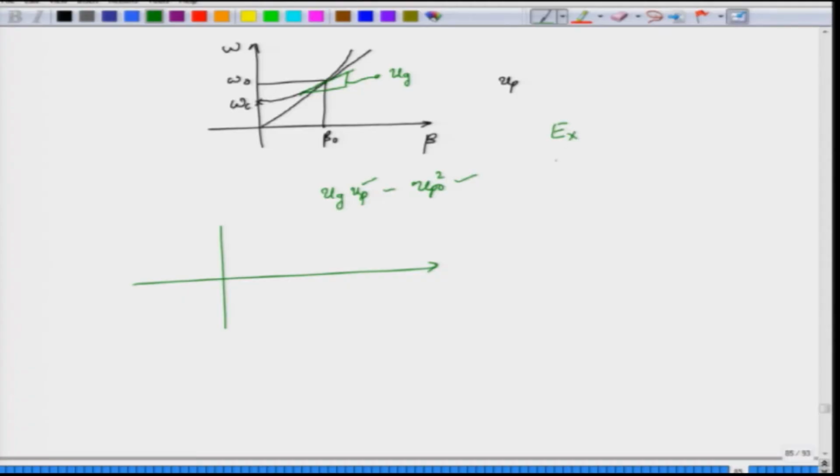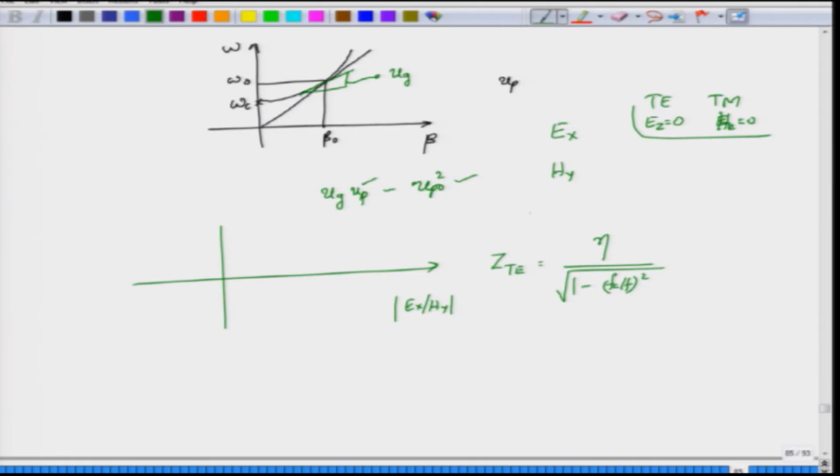In that same line, we can go back to Maxwell's equations and find the expressions for Ex and Hy for the TE mode as well as for the TM mode. Remember, for the TE mode Ez is equal to 0, for the TM mode Hz is equal to 0, and you can find the expressions for Ex and Hy and then take the ratio of Ex to Hy. If you do this for the TE case, we will call this ZTE, and that would be the equivalent impedance of the mode propagating in the waveguide. That is ZTE, which you can show is given by eta divided by the square root of 1 minus (Fc by F) whole square.